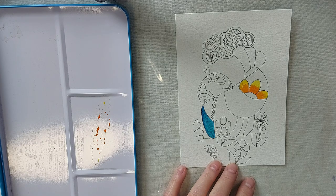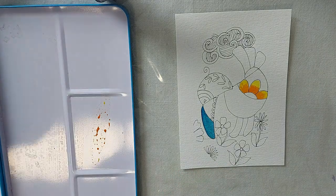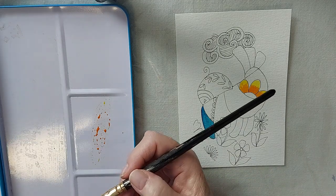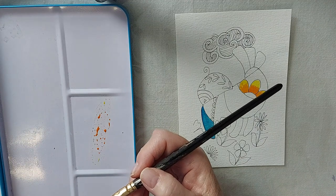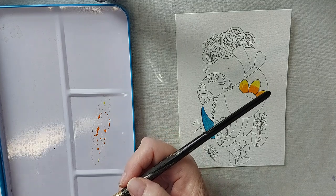Look how dark that is — it's gorgeous! Now we could bring in another color if we choose, but I think I'll let that dry a bit and then come in and do a little bit of shading just to bring that color out. Let's go up to the tail — maybe there needs to be some red in that tail. I want the dark red — I have a light red, a carmine red, and a madder-like red. That's what I want. I don't know this palette, so I'm having to use the guide here.